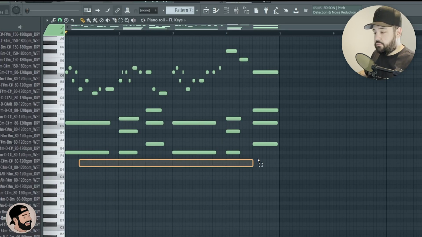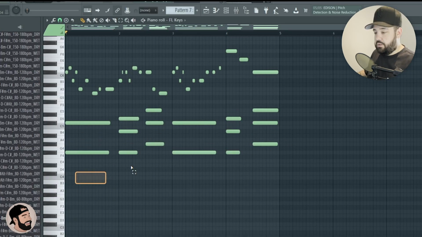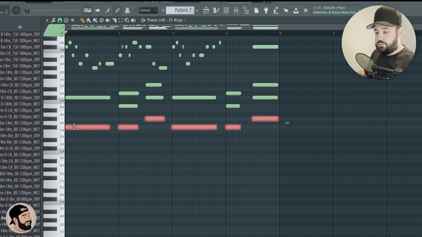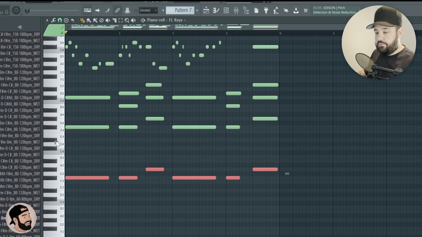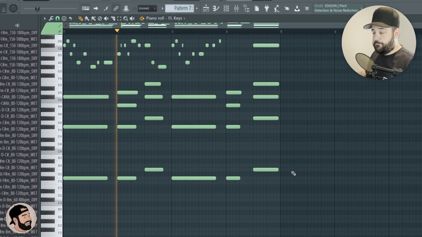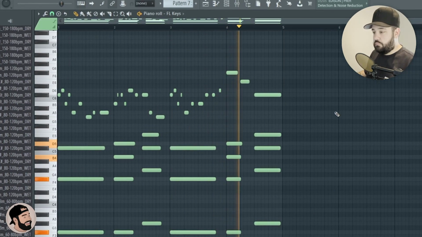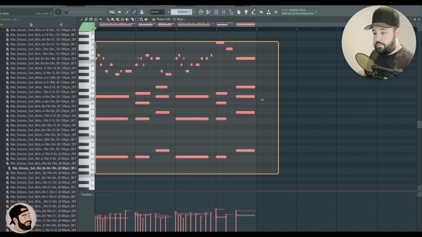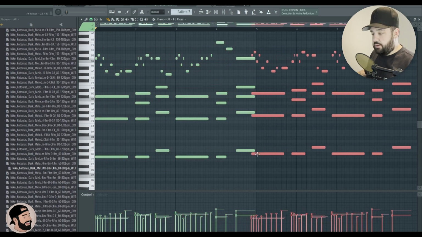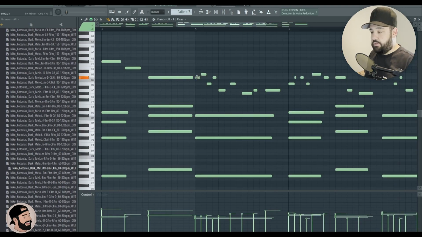Like this one. All right, so let's take these bottom notes, hold the control key, click and drag to highlight all those bottom notes, hold shift, click and drag down to the next F sharp, the next octave down, and it's gonna get a little bit of a thicker sound out of those chords. And then we can double this up. So say if we want some variation on the second half, I'm just gonna mess around a little bit here.